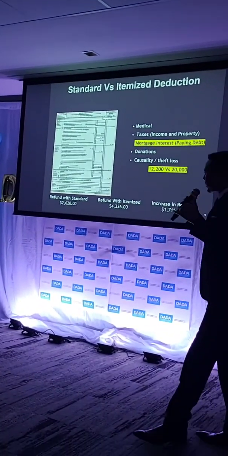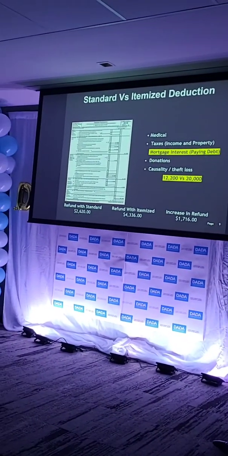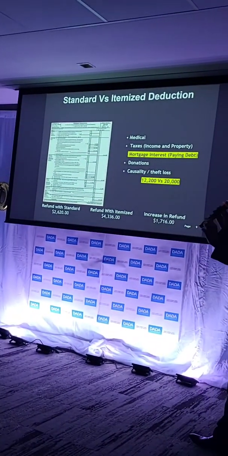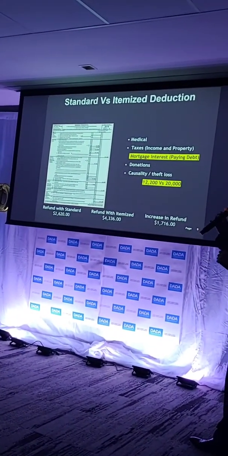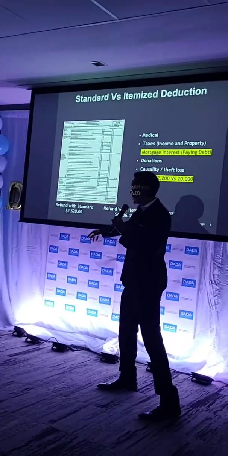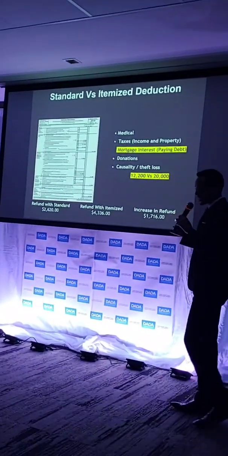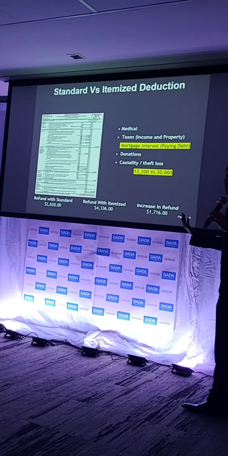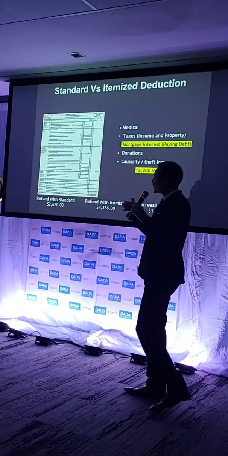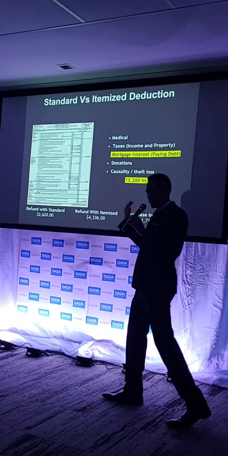Before we proceed to the other tax tips, I want to talk a little bit about standard deduction and itemized deductions. I had a video on this in Tigrinya, my own language, but I'll try to show the difference for these examples that we have now. Let's say this person, if he takes a standard deduction, his refund would be 2,620. If he took the itemized deduction and he has a mortgage, let's say his mortgage is 8,000 per year, and he paid taxes of about 6,000, and this is the income tax deducted from his payroll.